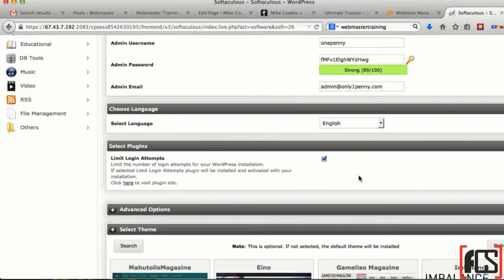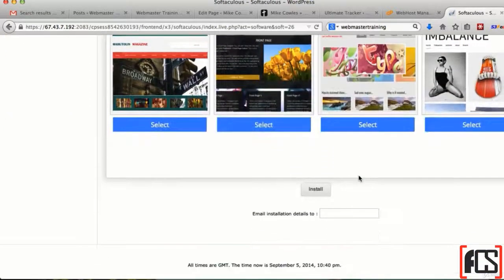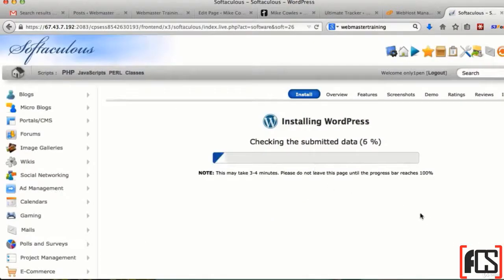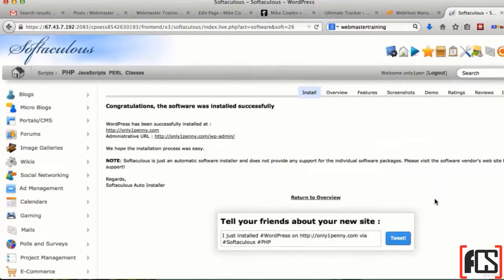So, once we do that, we simply come down here and click on Install. Now, you can see it only takes about a minute to install WordPress. Next, we can see that our blog is actually installed. If you want to go into the back end of this blog, then you should use the other link where you can log in to get into the back door, or the admin area.